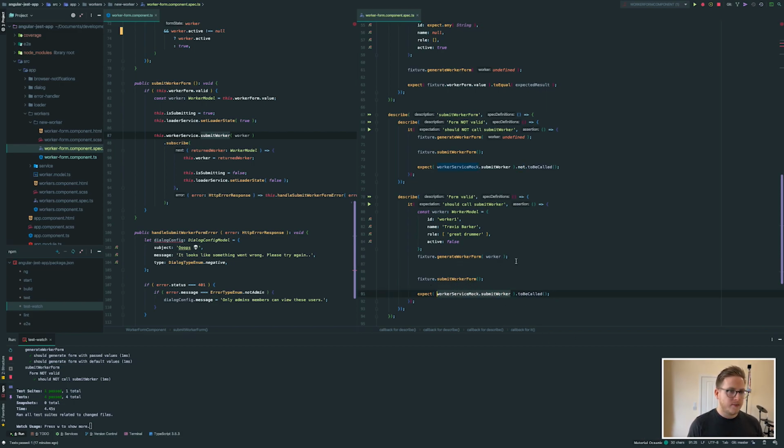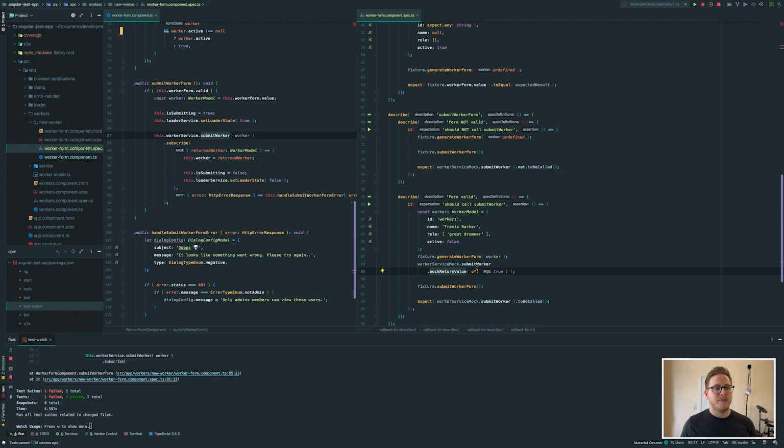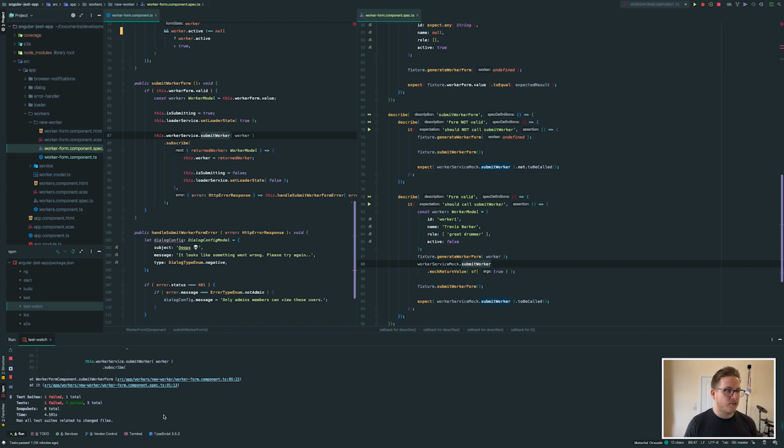So if we take what we did a minute ago, let's get rid of that. We put it here, and we can go mock return value. We use the shorthand for an observable, which is of. Back in the day, this would have been creating a new observable. And it doesn't matter what value we pass here, because we just want this to complete. We don't care what value gets passed through. When we use this mock return value, it takes something that is asynchronous and makes sure that it happens straight away in a synchronous fashion. So we're saying that as soon as this method is called, when it gets to this, it will return true straight away, which allows our tests to run.